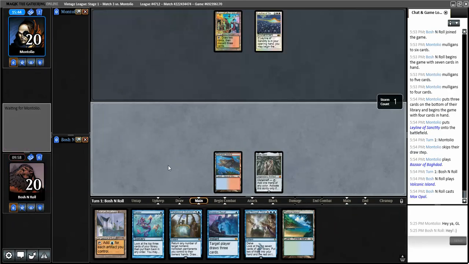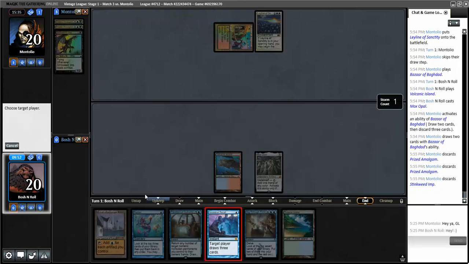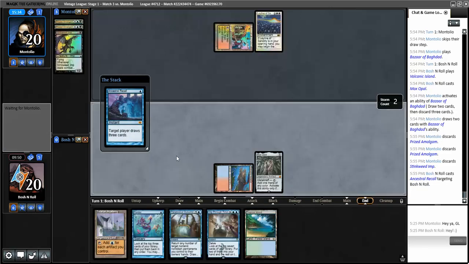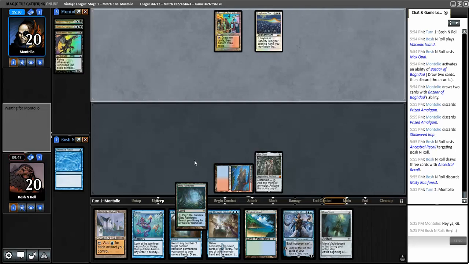So I'm going to save this Ancestral until he activates Bizarre, because I don't want him to be able to force it easily. Like right now it's misstep or bust. All right, and discarding an extra card to hand size is not the worst thing in this matchup.